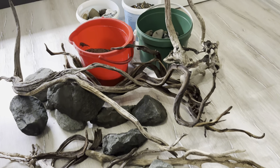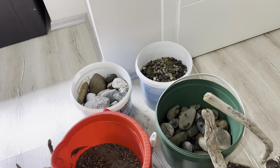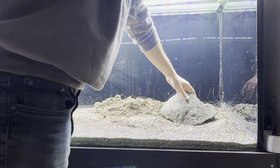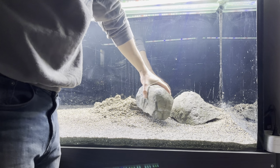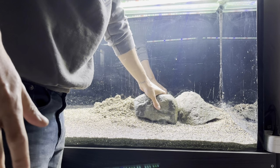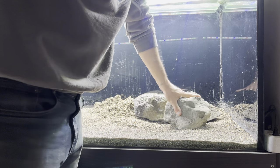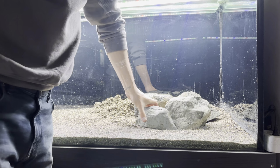Driftwood adds a natural and aesthetic element to the aquarium. It can provide hiding places for fish and serve as a substrate for beneficial bacteria. Before adding driftwood to the aquarium, it should be thoroughly cleaned and soaked to remove any tannins or impurities that may discolor the water.